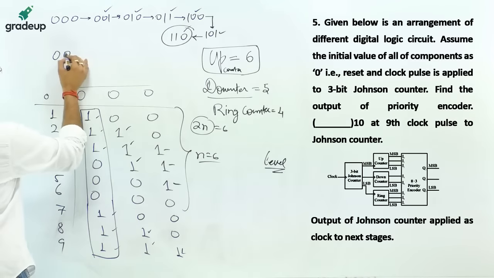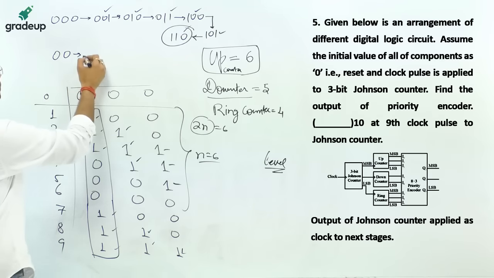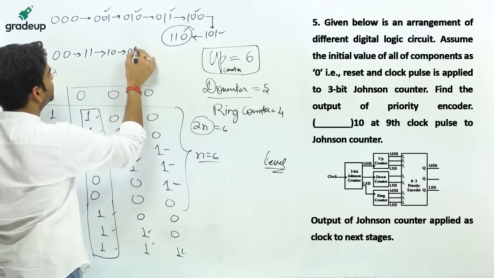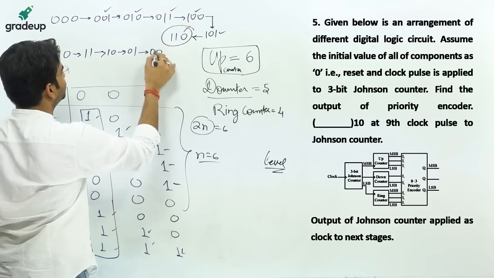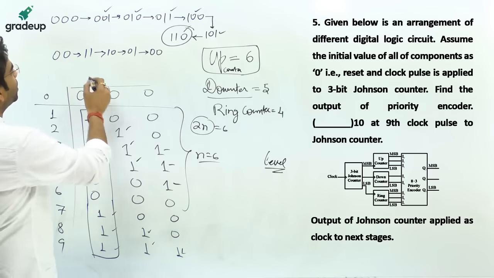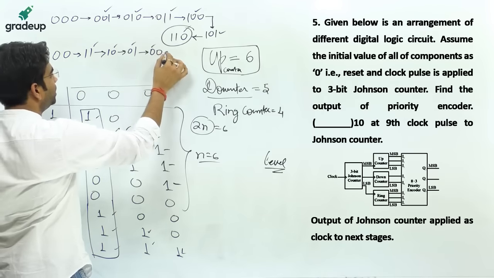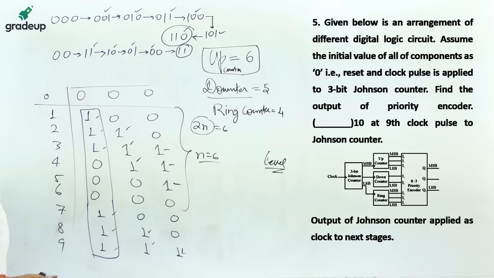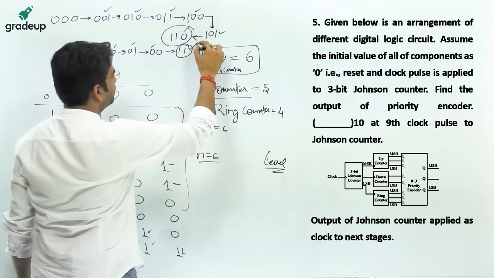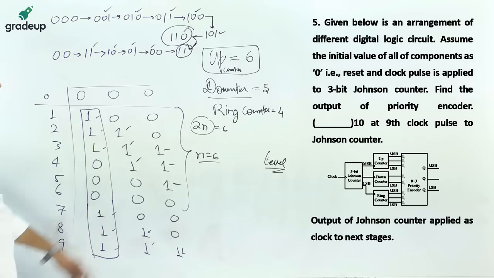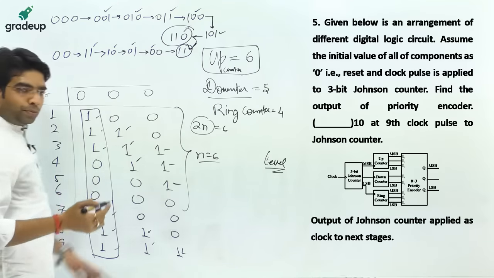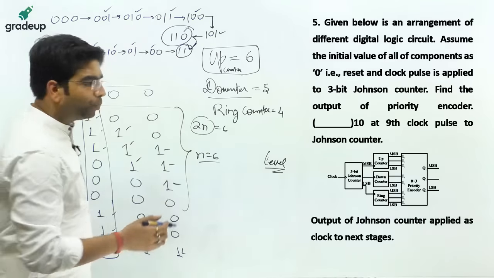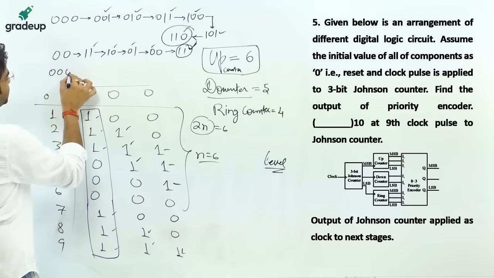Okay, 0 0 when nothing was there, reset. Okay, clock pulse applied: 1 1 0 0 1 0 0. It counted up to 5: first pulse, second pulse, third, fourth, and it was the fifth pulse. What did the fifth pulse count, and the output which was presented as 1 1. Ring counter, four bits were counted, okay, and the output of the ring counter was 3 bits.